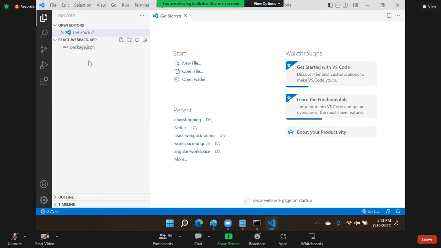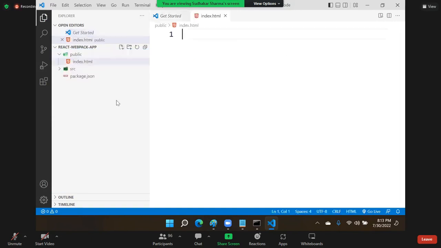And as per the project standards, two folders are required. One is the public folder, another one is the src folder. We created these two folders. Usually in the public folder, you will have an index.html, and in the src folder, you usually have the dynamic files, index.js.